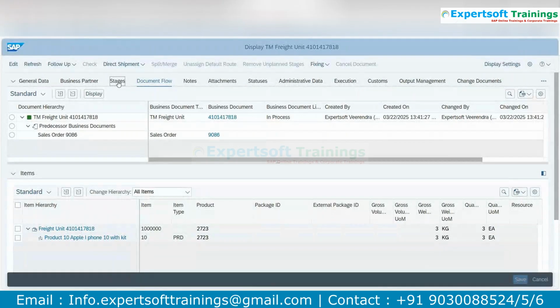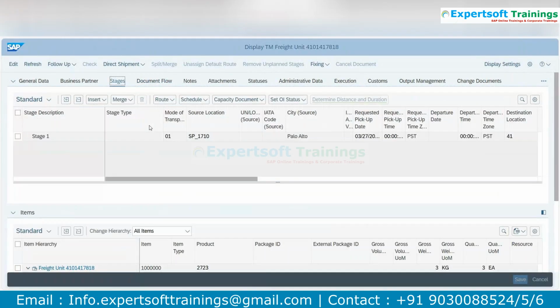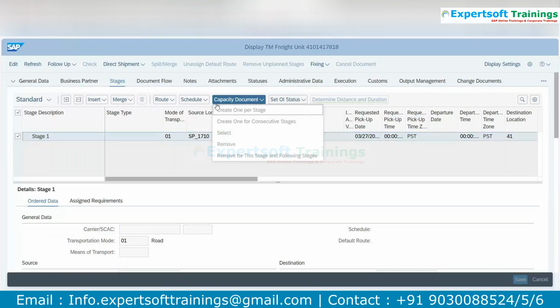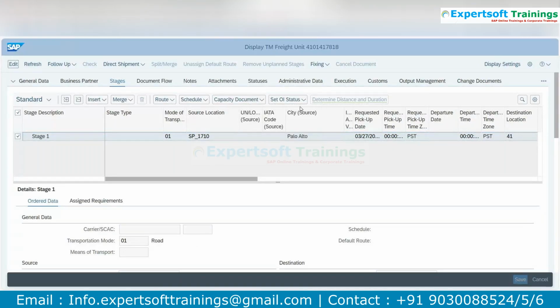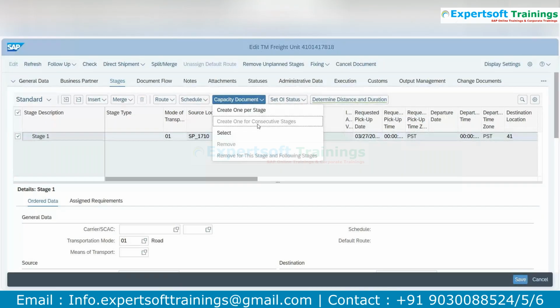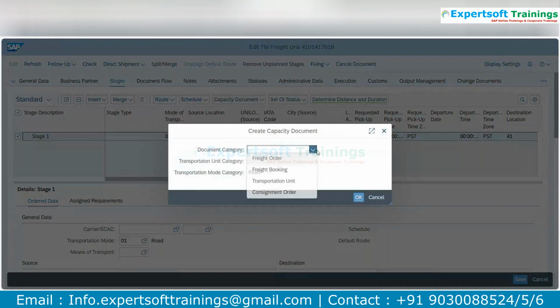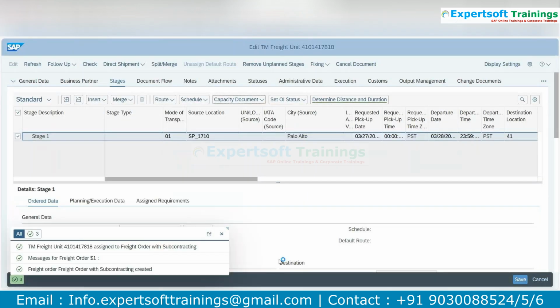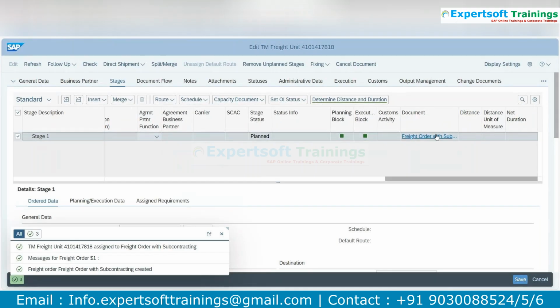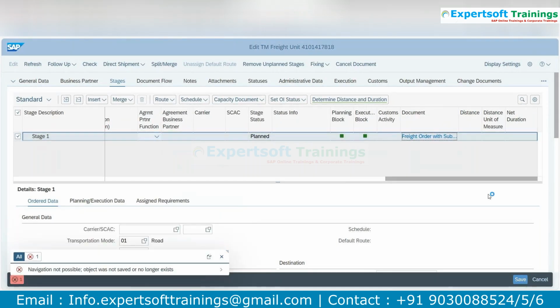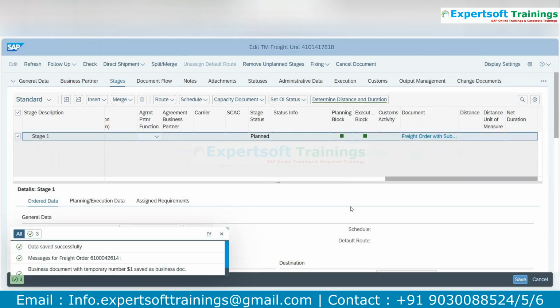So that's why I told Naveen that let us have a small session today. Suppose from here I create my freight order. So I select freight order. You can also use the transportation cockpit. Ultimately the objective is to create your freight order. So if you see, the freight order is created. I go into the freight order. I've set up the carrier whose ID is very specific. Let me save it. So I click on this freight order.